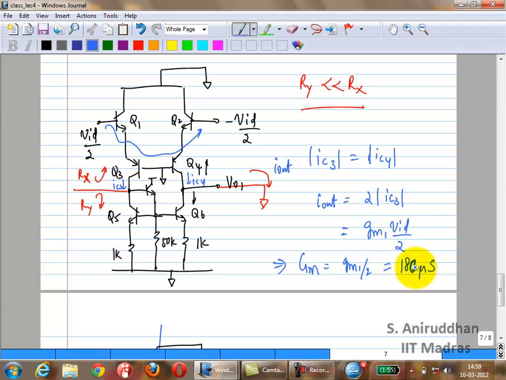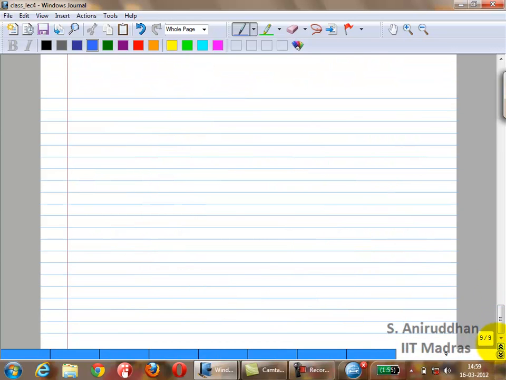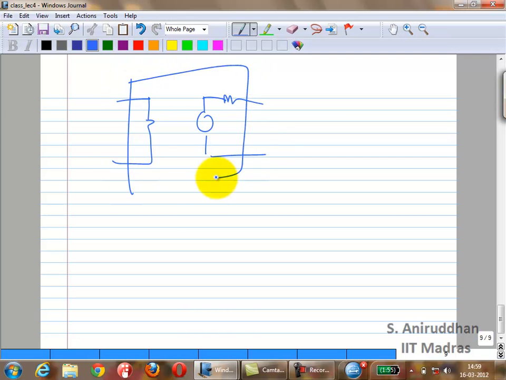Okay, so now we have calculated one parameter. Then the next thing to do is calculate, let's say, input impedance. We will do that tomorrow, okay? We are already out of time today. So tomorrow we'll do input impedance, output impedance. So the final thing is to come up with some block diagram like this for the first stage, second stage, third stage. We'll multiply all the gains with the loading and so on. We'll calculate what the overall gain is, overall input impedance, output impedance and so on. Okay, that's the idea.